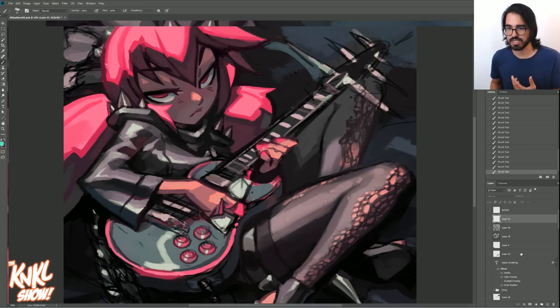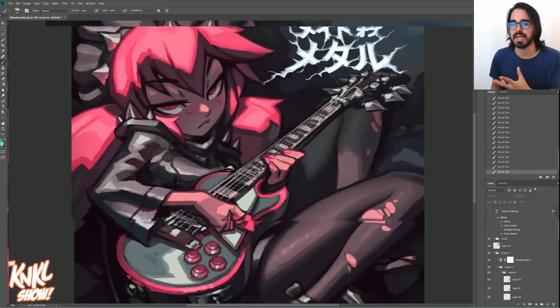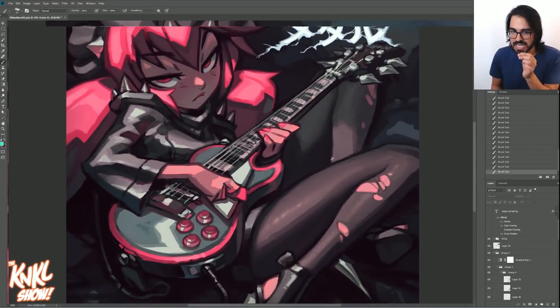So what I ended up doing, as you saw later, is that I did want some holes in there, but I treated it as lower frequency, big shapes, right? And I feel like that blends a lot better with the rest of the piece because we don't have all these tiny little dots in there, and it feels more graphic and deliberate. Deliberate. That's the key word right there.